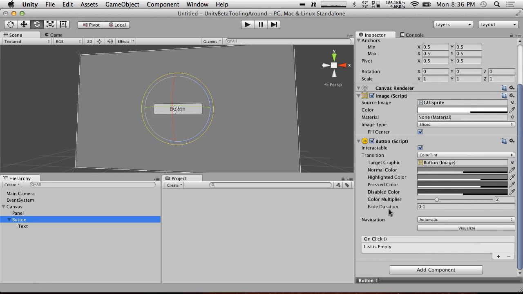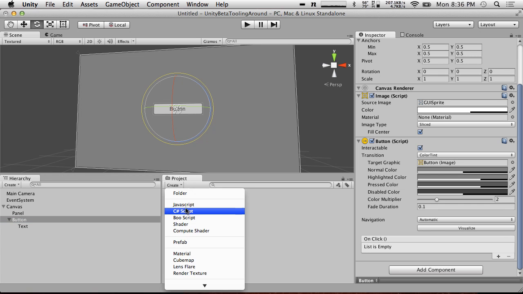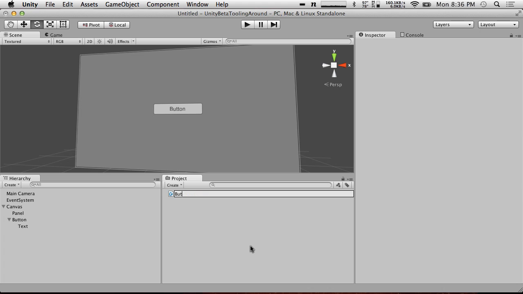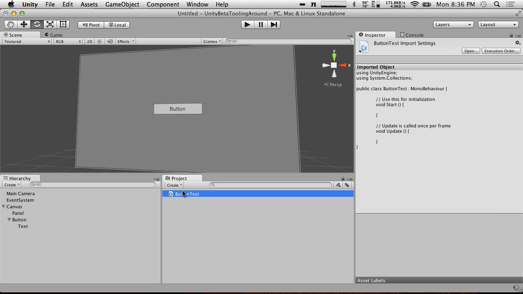Oh, this is awesome. We've got buttons that can do things really quickly, don't we? Let's test this real quick. So I'm going to create a C# script. We're going to call this button test. And this is going to test how easy it is to make buttons do things now.